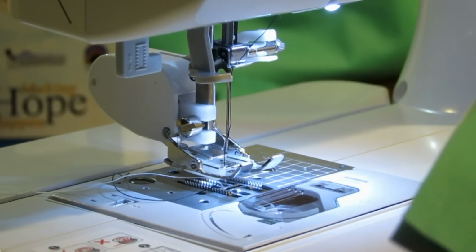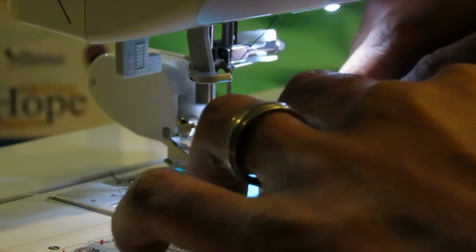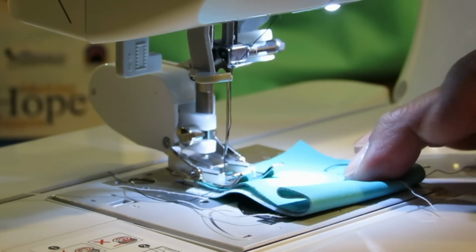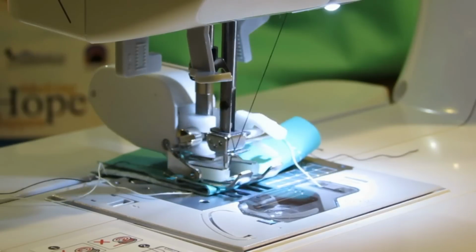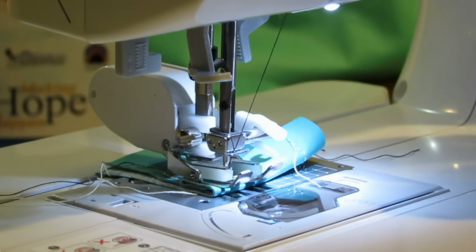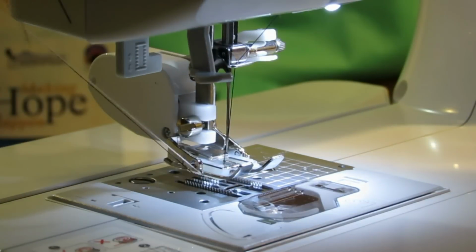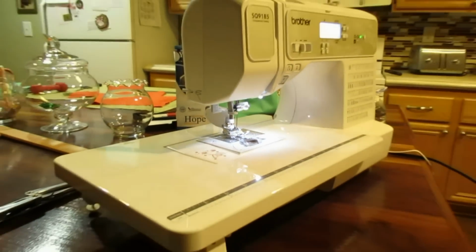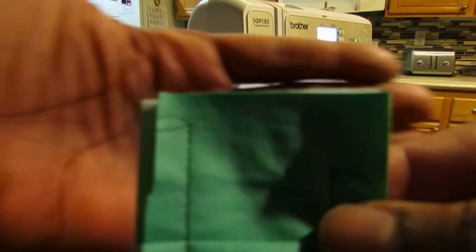Alright, now I'll go ahead and make that same fold. Slide it up under here. Press the foot down. Hold this. Alright, now let's take a look at that. Okay, here's the walking foot. Let's see if I can get that better.